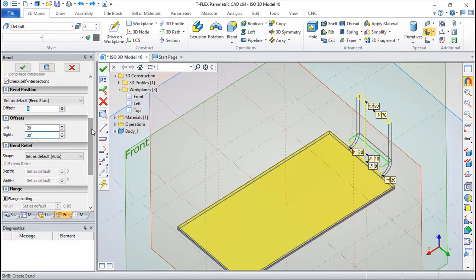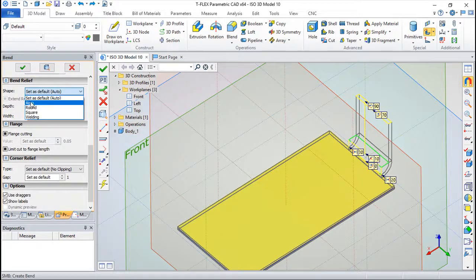Okay, and I can create the reliefs with some shapes. Let us do this round or square, they are more visible. Round. Then I can say some parameters also for these bend reliefs. So 5 on the depth and 3 on the width.